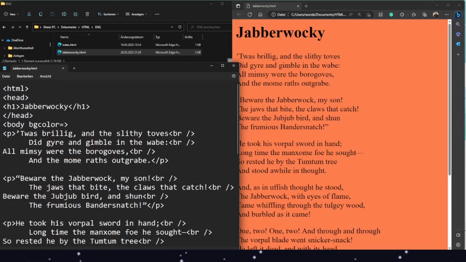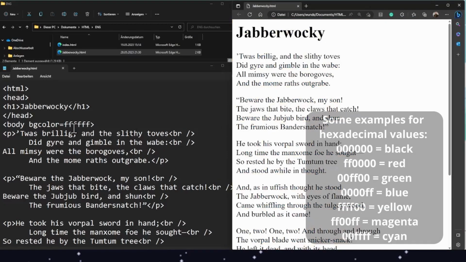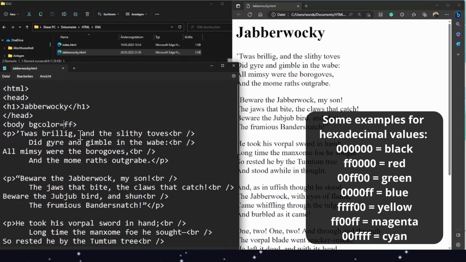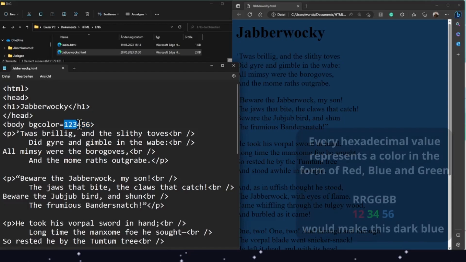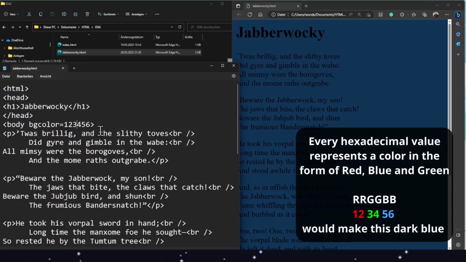Hexadecimal values go from 00 to FF, which means that FFFFFF would be totally right. If I say 1, 2, 3, 4, 5, 6, then we get a more bluish value. The reason for this is that these tags for color represent the values of 2 reds, 2 greens, and 2 blues.